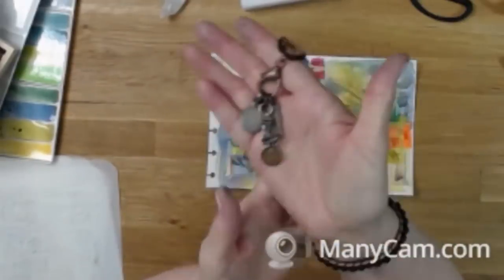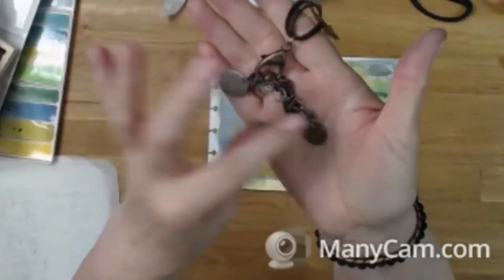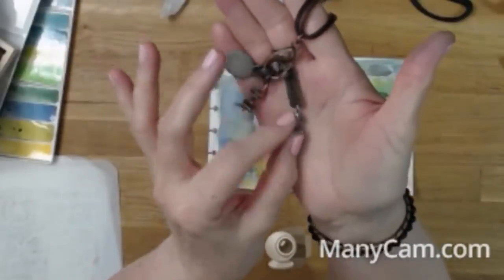I need to remove my beautiful necklace. I'm too hot. Kathy, your necklace never leaves my neck. I wear it every day. I love it. Oh, here. Kathy made me this beautiful pendant necklace with all kinds of stuff in it. I love it.